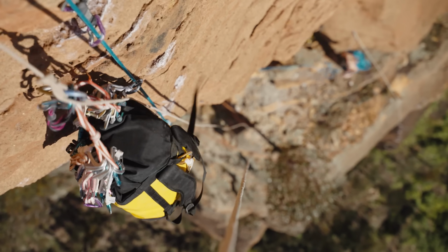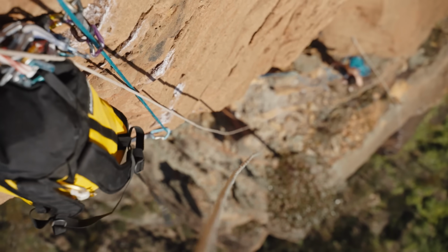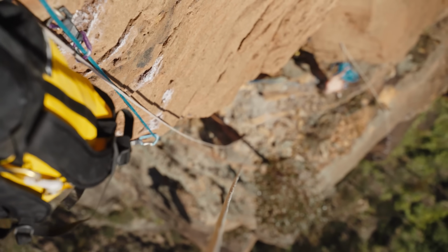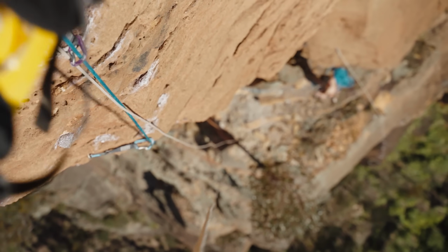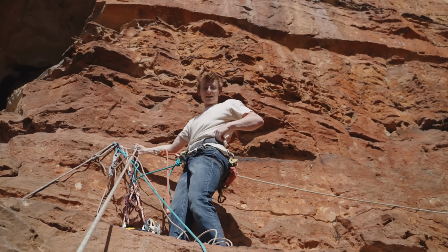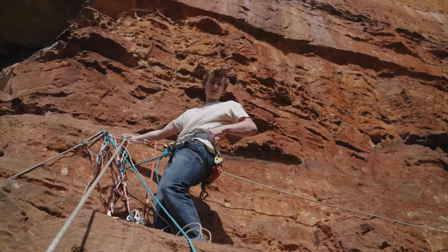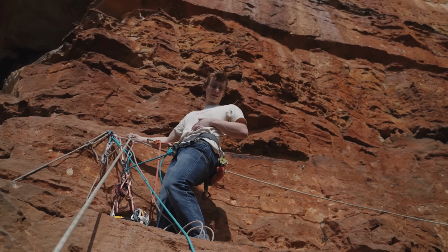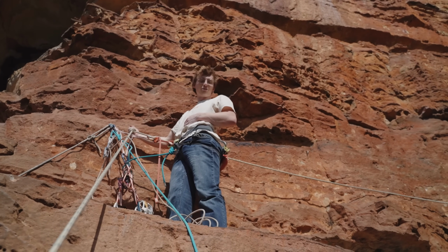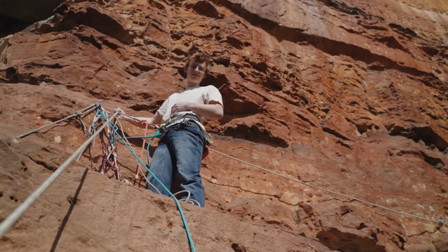Thanks, Will. So far, alright, we started from the ground. I broke a foothold at the beginning of the first pitch, so my ascent came to an end very early on. And then I managed to do the second pitch. Had to really put in some effort, but then eased off towards the top. And then just managed to pull my way through the third pitch, through that steep arete. And now Will and I are gonna swap over and he's gonna take all the steep money pitches. But so far we're going pretty well.